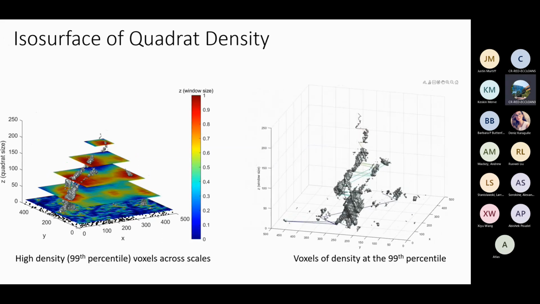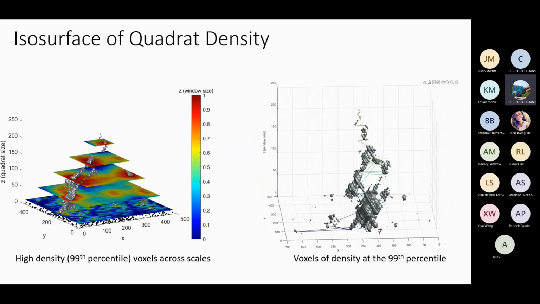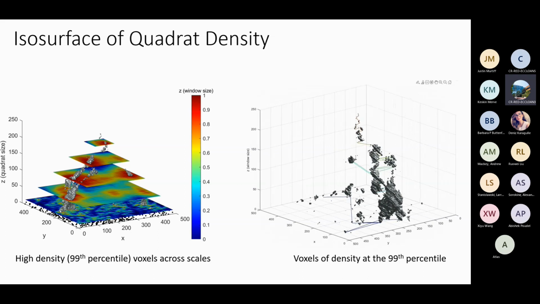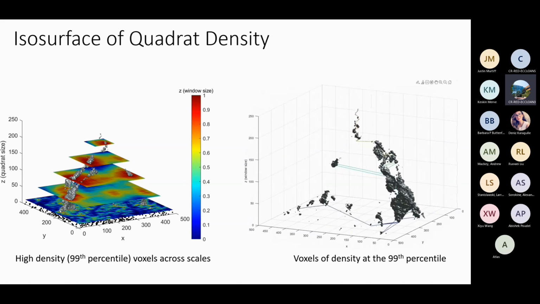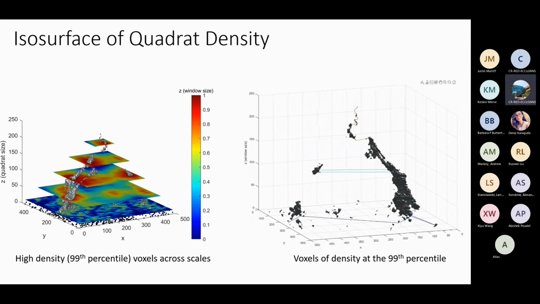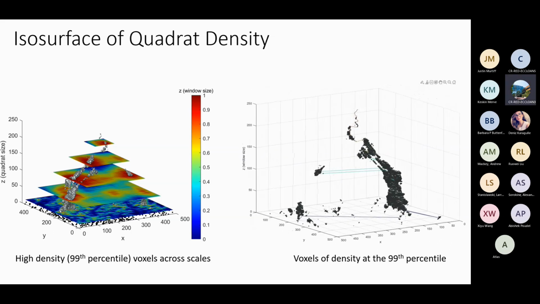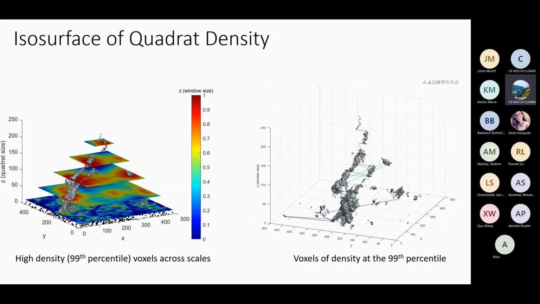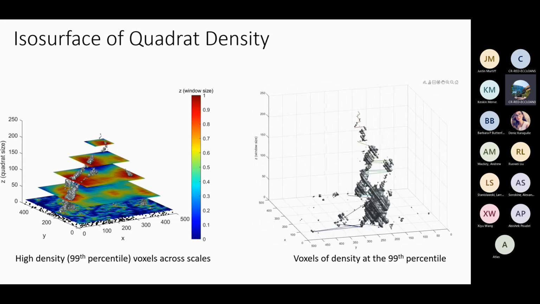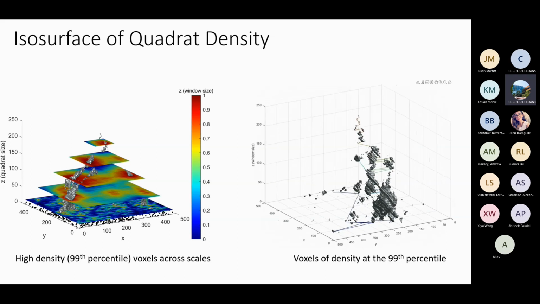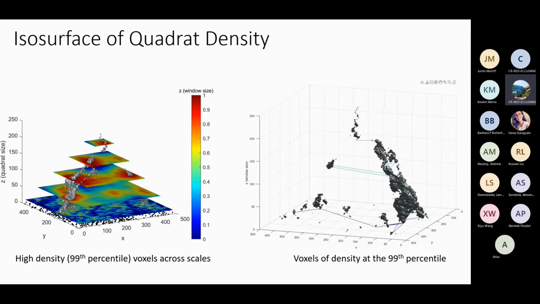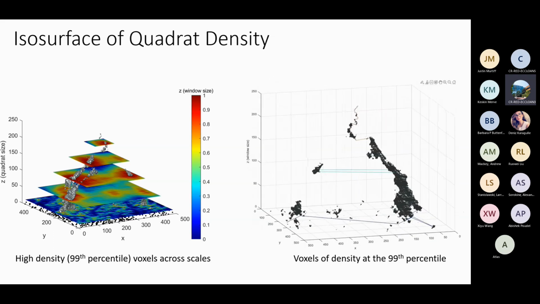In addition to the global density peak, we can also use an isosurface to select and display voxels where the density is above a certain threshold. In this visualization, the voxels show the focal windows where point density is in the 99th percentile. In other words, these voxels represent point densities that can be detected at different scales.